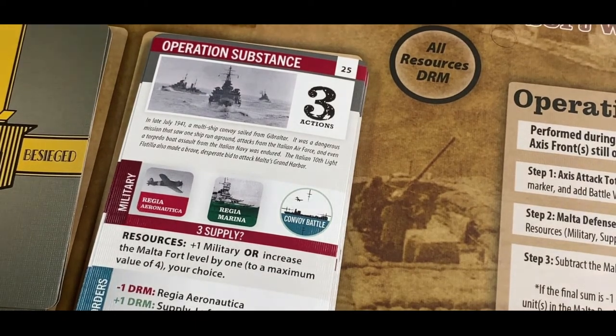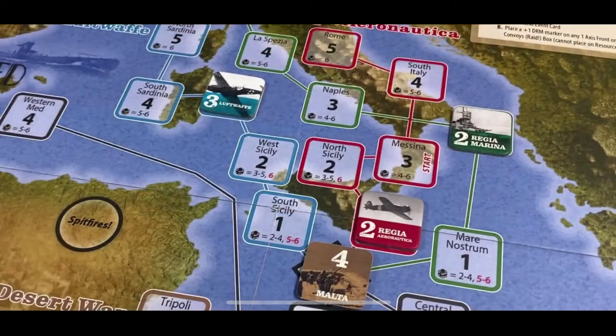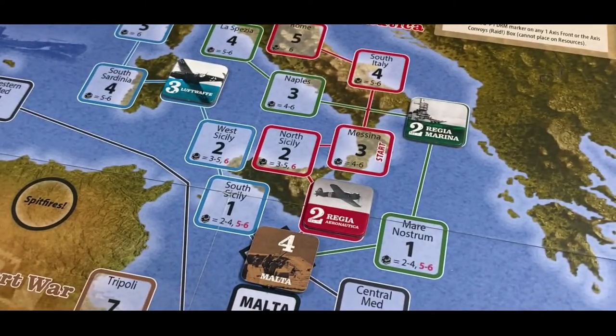Okay, so here we go. So the convoy battle is going to be interesting. It's a total of possible 3 supply. Okay, so let's flip all the fronts to their convoy battle sides. And we will ignore all critical hits, so that's not bad.